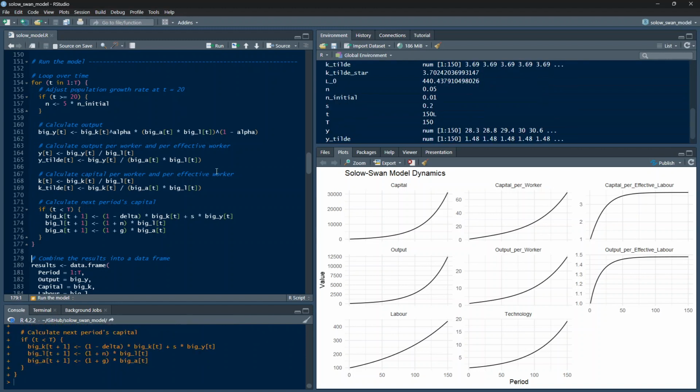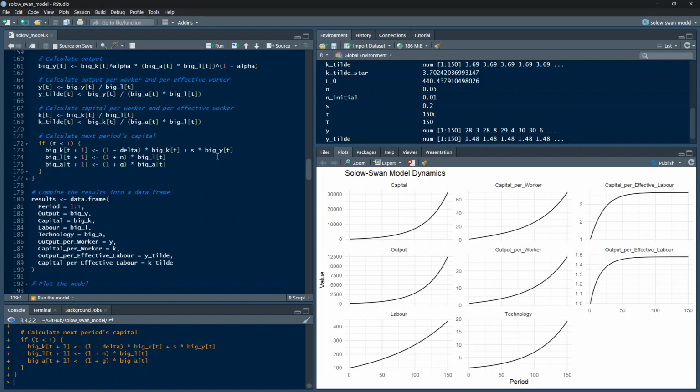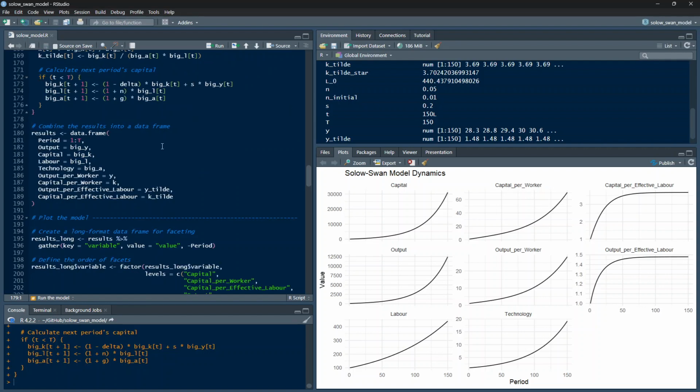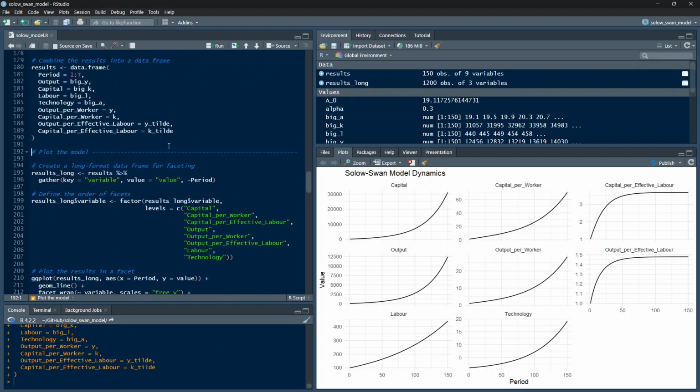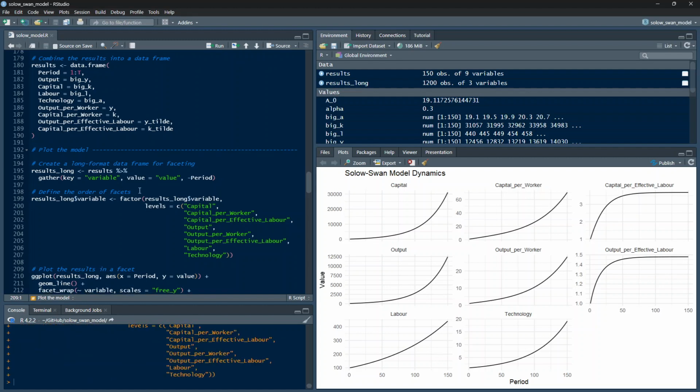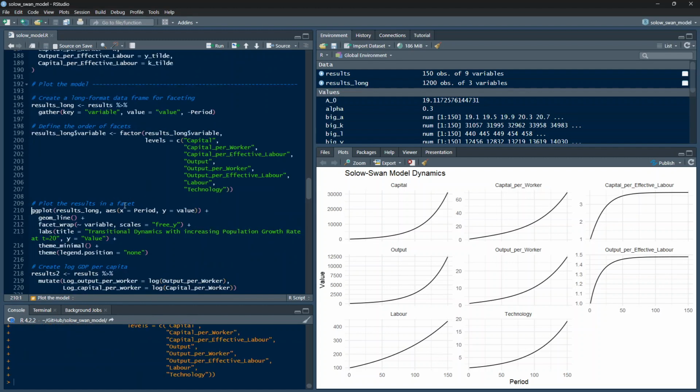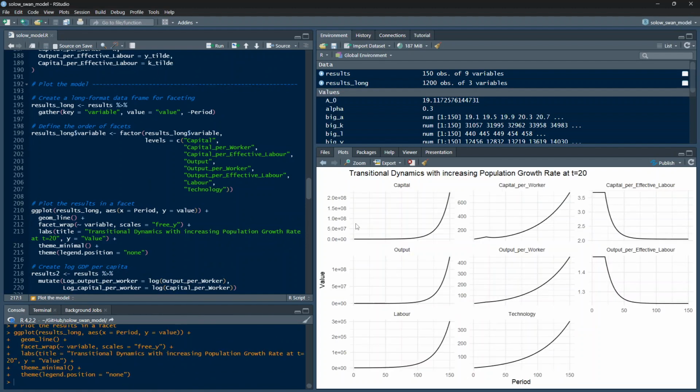Bang. Again, it's a bit hard to look at it as individual vectors, so we're going to combine the results in a table, and the table's a bit hard to look at too, so we're going to manipulate our variables a little so that we can look at them in a graph. And voila, we see some of the dynamics look quite similar, for example the aggregate capital and aggregate output, and of course labor and technology growth. But there are some key differences here.